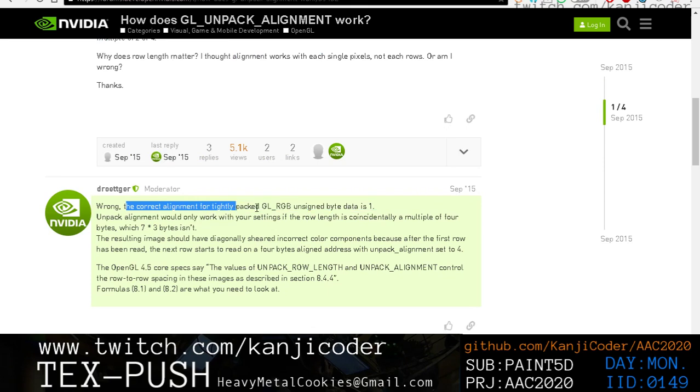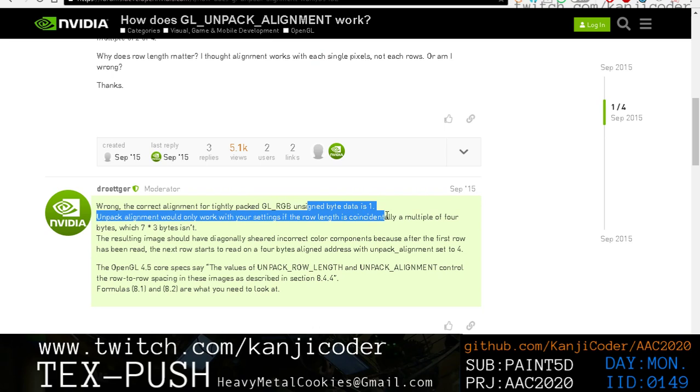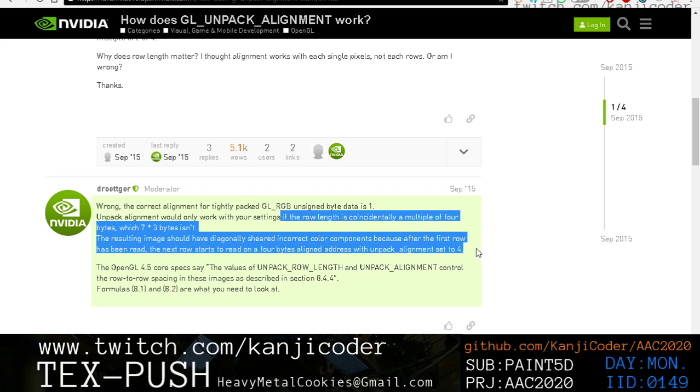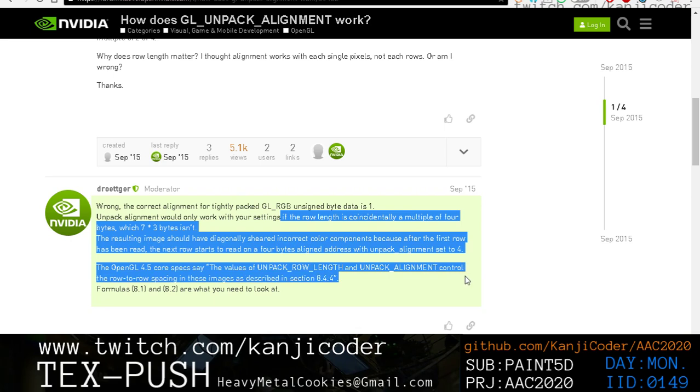Wrong. The correct alignment for tightly packed GL_RGB unsigned byte is 1. Unpack alignment would only work with your settings if the row length is coincidentally a multiple of 4 bytes, which 7 times 3 is not. OpenGL 4.5 core specs say the value of unpack row length and unpack alignment control the row-to-row spacing in these images as described in 8.44.